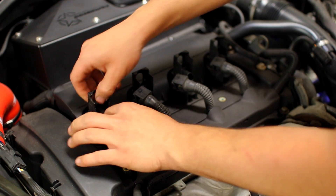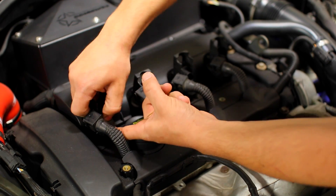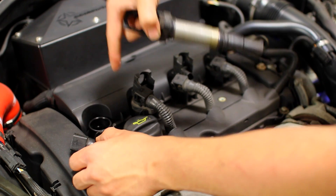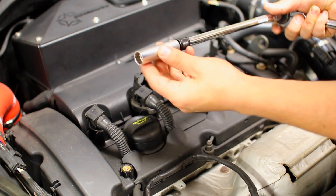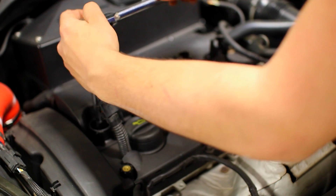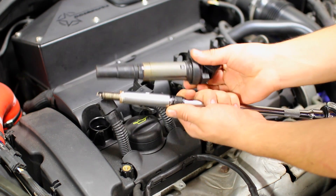Make sure that once you take them out you remember where they go. So this one here — if I'm taking this out of cylinder one I'm going to be putting it back into cylinder one later. Just twist it and pull it up. Sometimes they might be a little stuck but just take it off and remove it. Now with this out we can get access to our spark plug found inside the cylinder head. In order to remove it you're going to need an appropriate spark plug socket with an extension and your ratchet. Slide it down until you bite on and then take each and every one of these out. With this removed we're going to set it aside and keep it together with the appropriate plug.